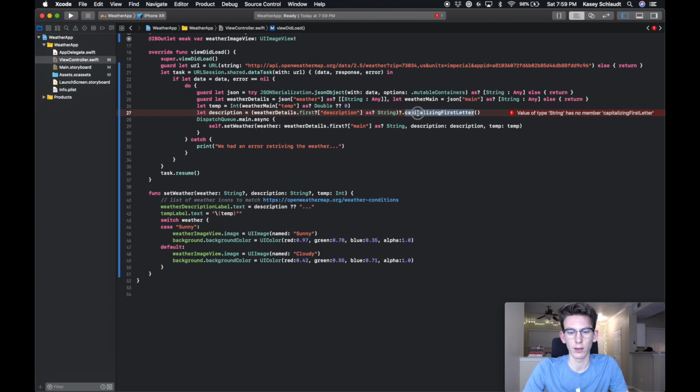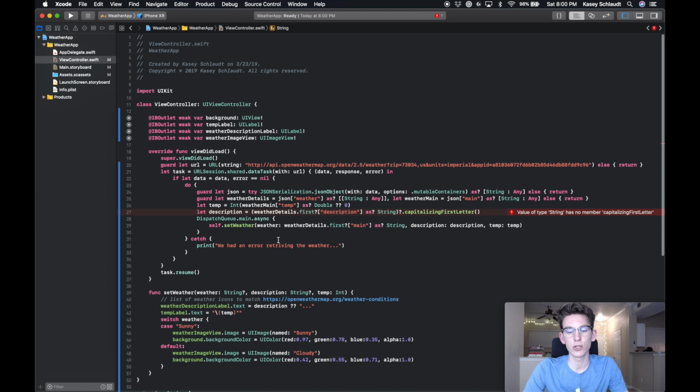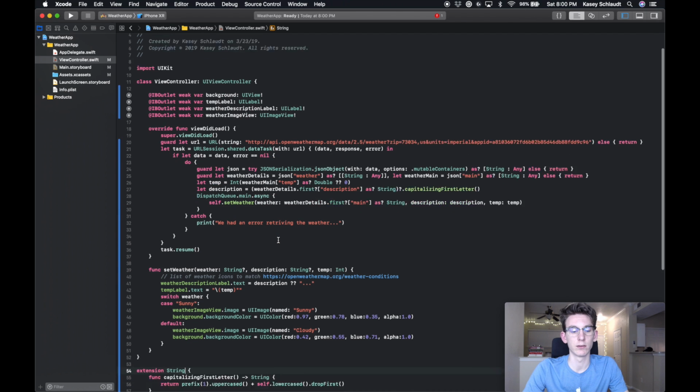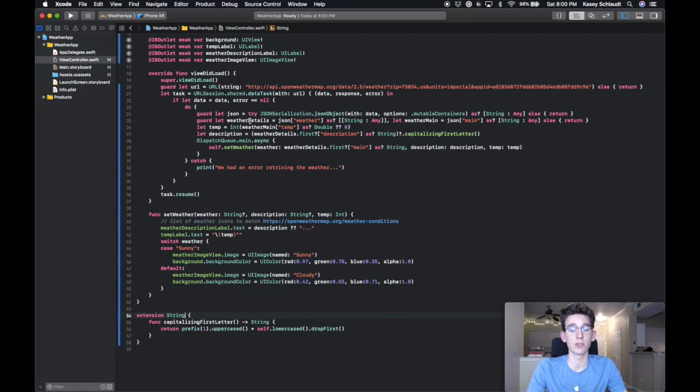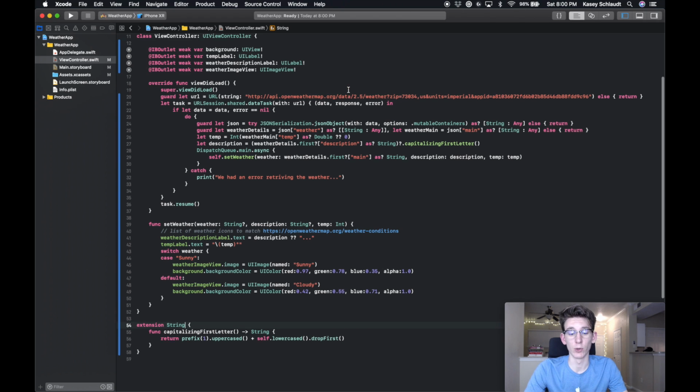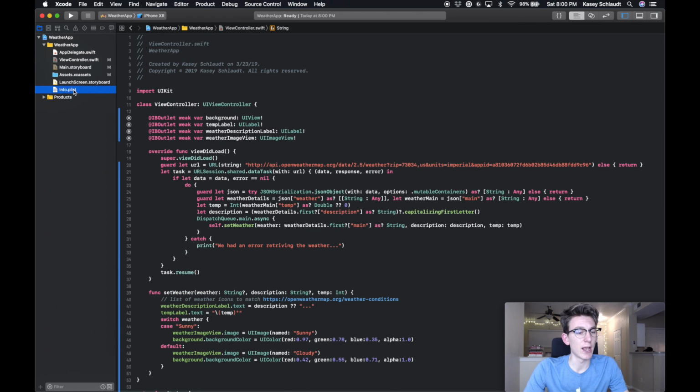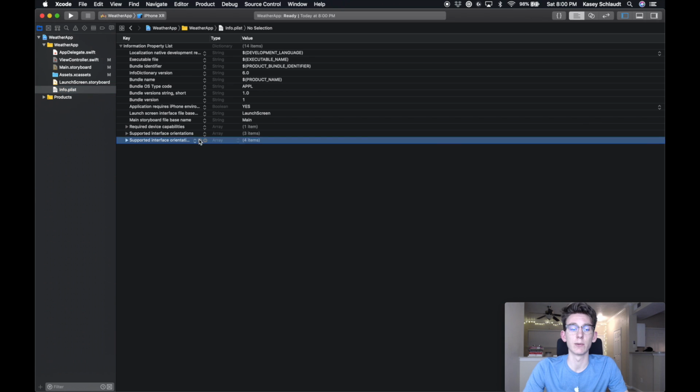One other thing is this description that comes back isn't formatted very well, so I created a cool extension of String to capitalize the first letter. Usually I would suggest splitting these things out more, but just for simplicity's sake on the app, we're going to keep it like this.